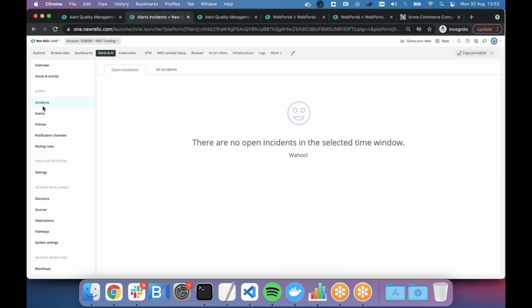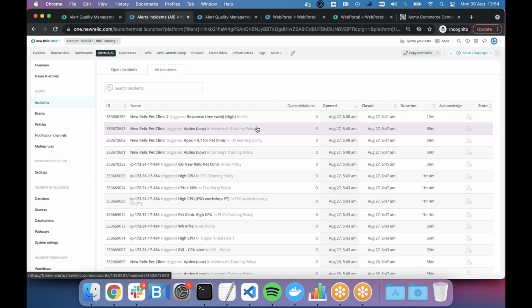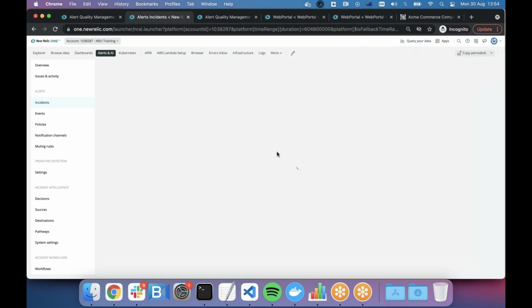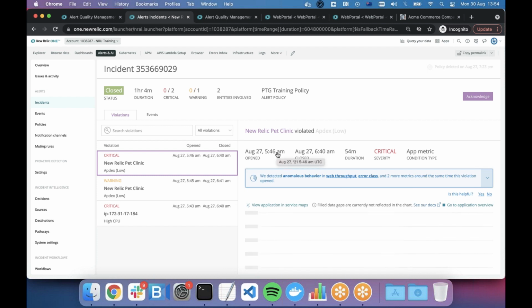Now, at the moment, I have no open incidents that I can show you, but I can grab one that has closed, so I can show you what they look like when they fire. None of them are really very interesting looking, but we will look at this one.